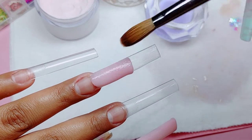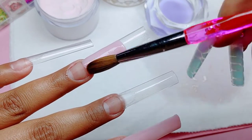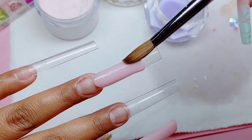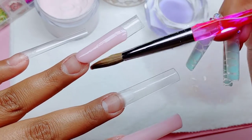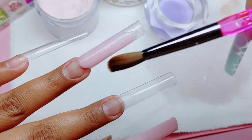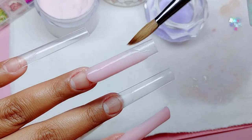So I just bring down the product as much as I can. And if there's more product needed at the tip, then I go ahead and place another bead there. This is pretty much what I do, you guys. This is what you see in my acrylic application each and every single time.